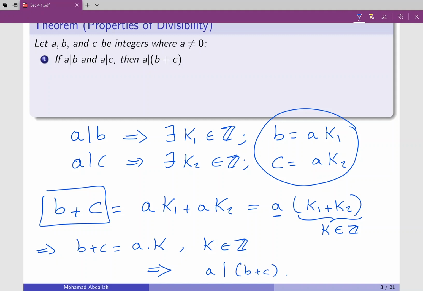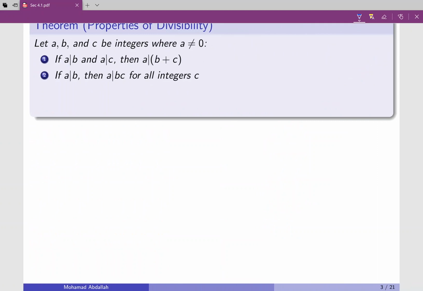So just writing the definition, try to connect the things together and you will be able to prove it. The same thing will be true if I change this, for example, to minus. That's going to work because the proof is going to be the same, but you're going to have K1 minus K2, and it's okay if you have negatives, because in the definition I said that A divides B if there exists C in Z. I didn't say that C is positive.